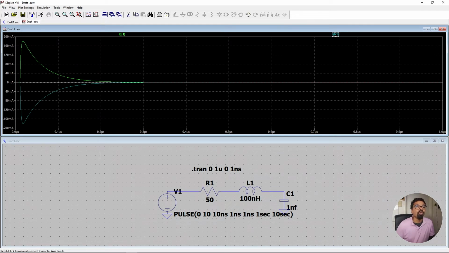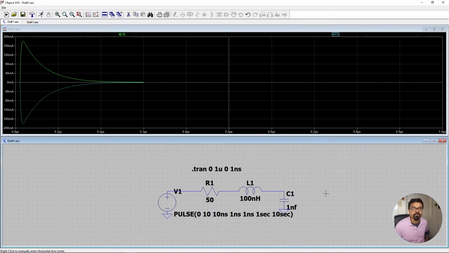Now let's put a load and let's see what happens. So in this case, let's add a load. I'm just going to put an R over here, and ground. Now there should be some current flowing through.